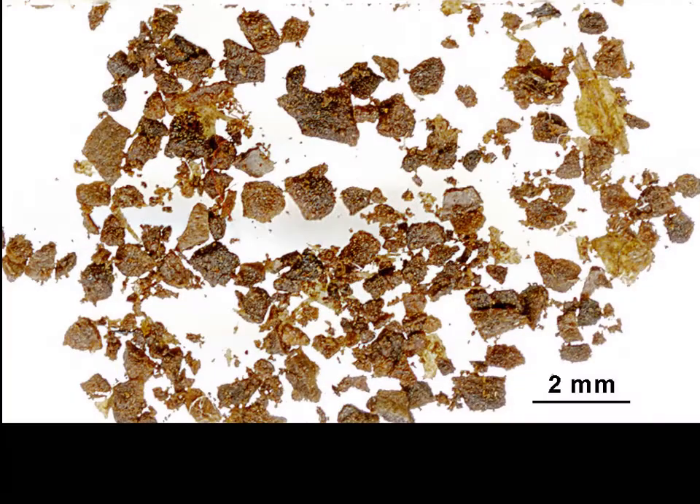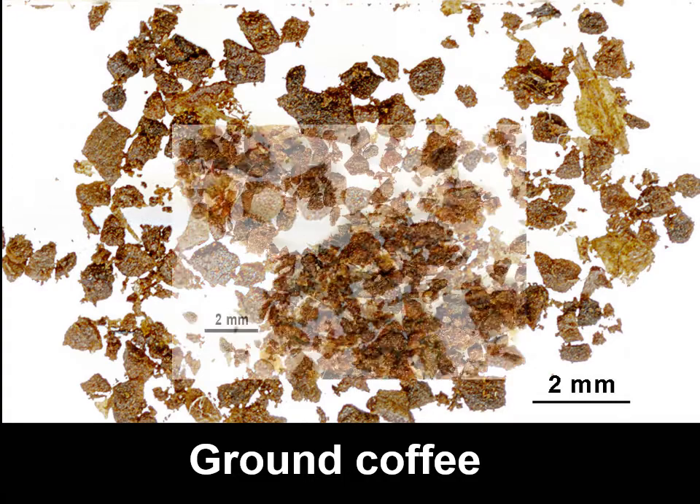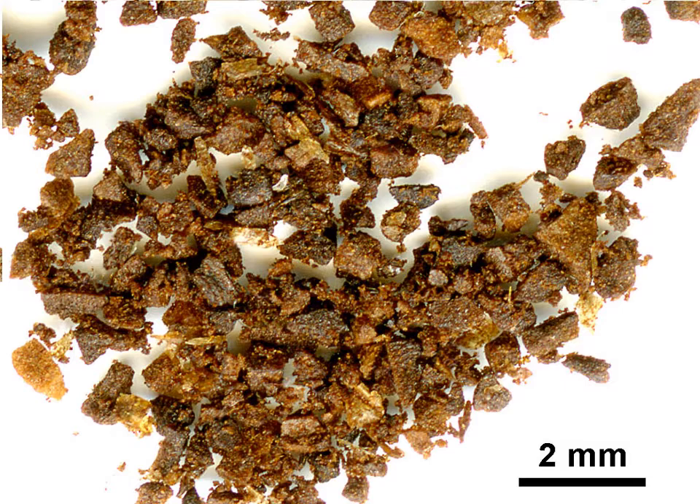Who is curious to see ground coffee particles in detail? Companies which make coffee grinders. Coffee drinkers may wish to compare their ground coffee with the coffee which their friends like. Are the particles small or large? Sharp or dull? Compact or porous? If you ask these questions, place the ground coffee onto the scanner — not the drink — then press the scan button and start arguing. For details, please check the text part of this video.